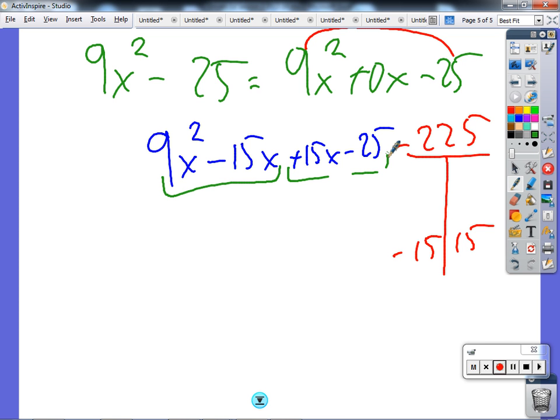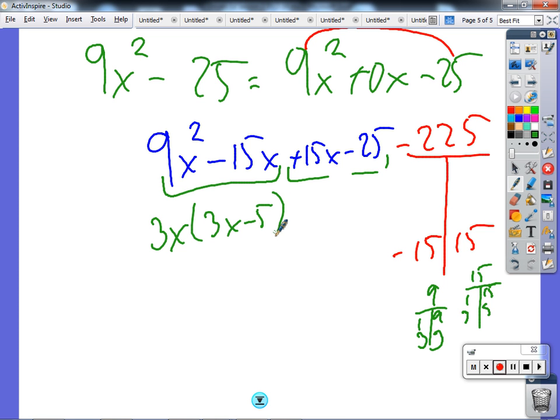Hunter, do you know what the first guy's having? 9 and 15. What's in 9? Do a little tree and finish the tree. 1, 9, and... Can 2 go? Yes. No. Can 3 go? Yes. 3 times 3, right? Okay, what about 15? What's in 15? 1, 15, 3, and 5. What's the largest number they share? 3. Does everybody see the 3? So I factored out the 3x, I'm left with 3x minus 5.